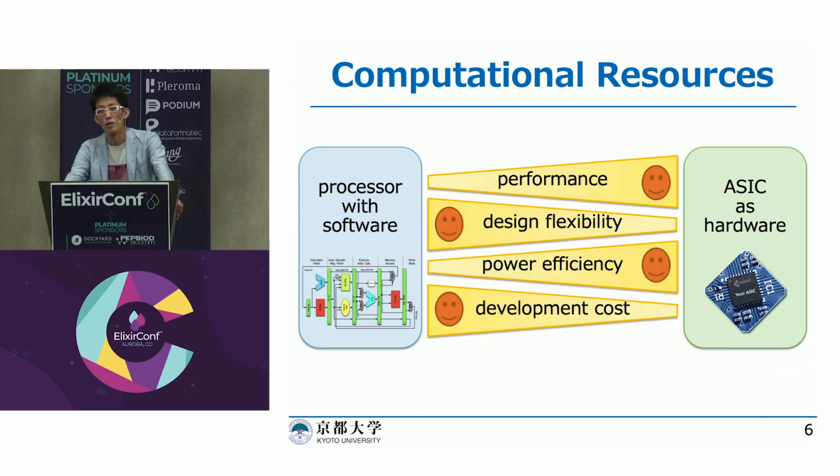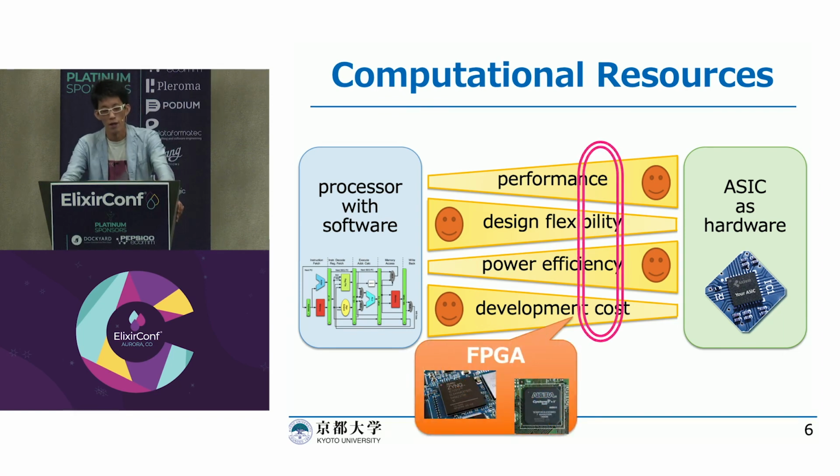There are pros and cons between software and hardware. For hardware, performance and power efficiency are much better compared with a processor, because hardware can be operated as the demand requires. In addition, high-performance parallel processing can be realized easily if we design hardware carefully. On the other hand, one of the advantages of a processor with software is design flexibility. We can realize various applications respective to your programming. So FPGA takes good advantages from both resources. It means that FPGA has better performance and power efficiency than processors, with better design flexibility.